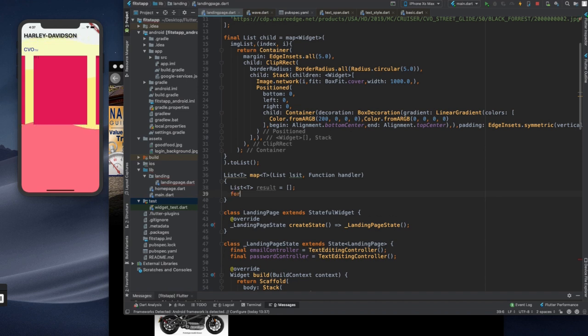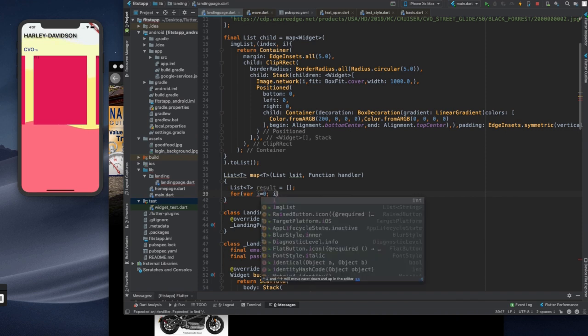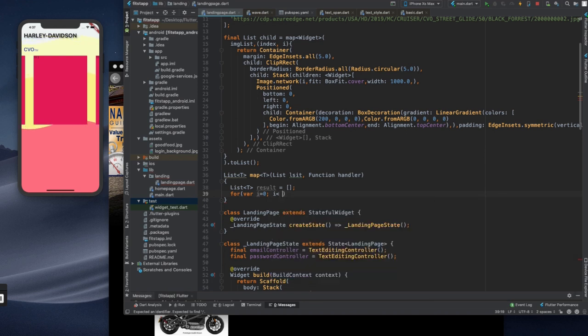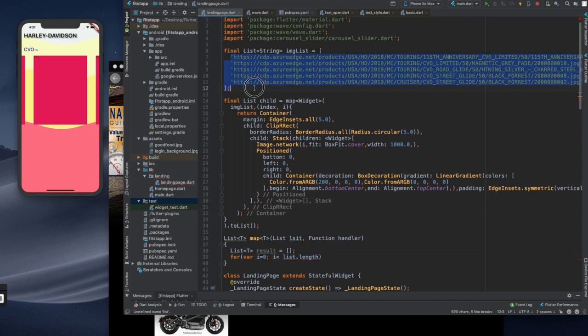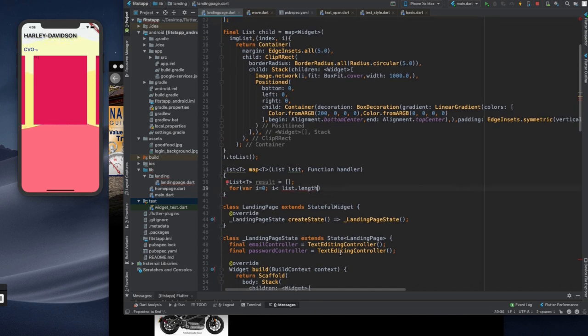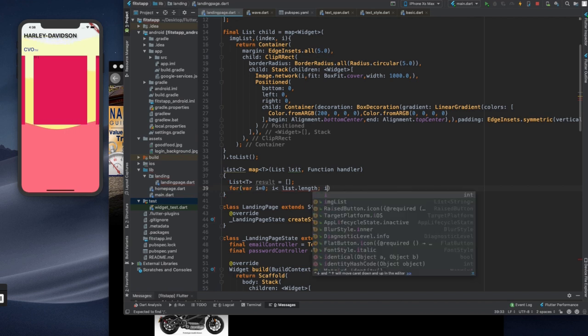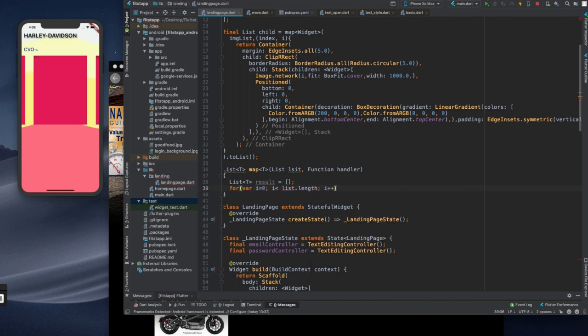And for the variable i is 0, and then we increment it. i will be smaller than the length of list, which means 5, because we got 5 items there. And we increment it.